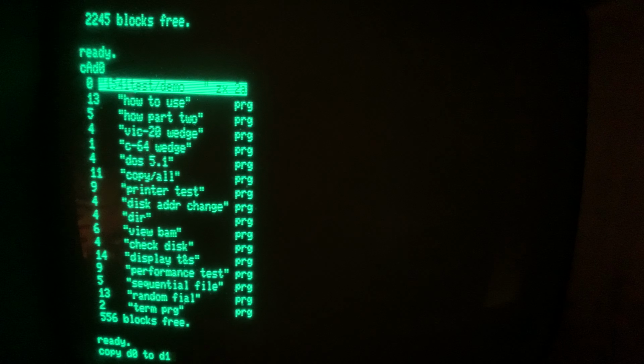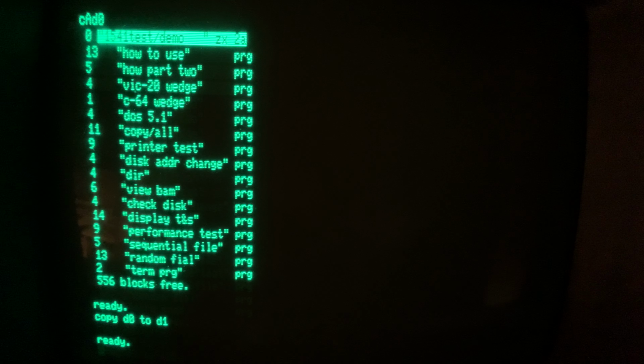Anyway, Penny, hi. I'm going to put in the command copy D0 to D1, which means that it will go and copy each file. And certainly, this does not care about the BAM or anything. This disk isn't very full. So one by one, it will go through the files. And if there is trouble with the file, then it should tell us that there is trouble.